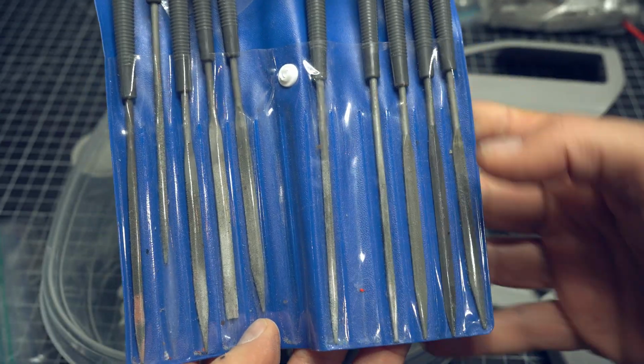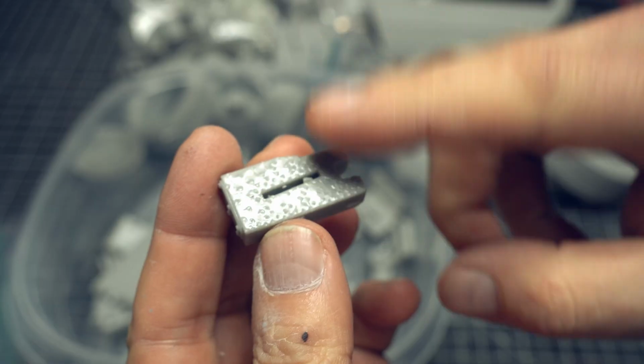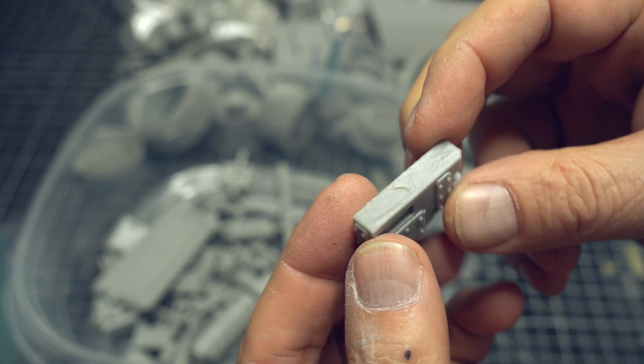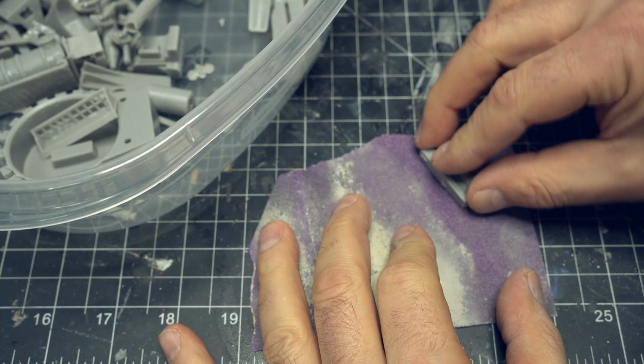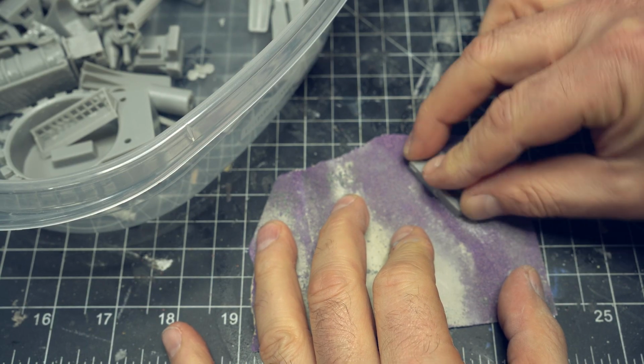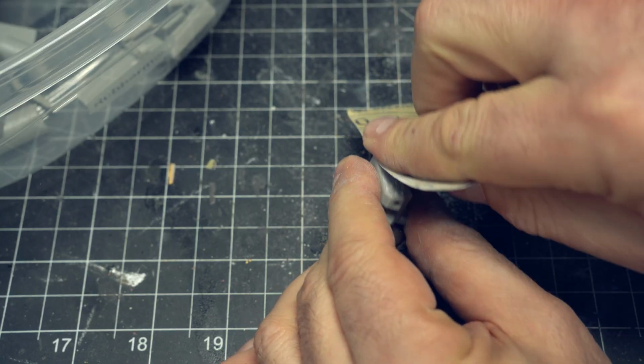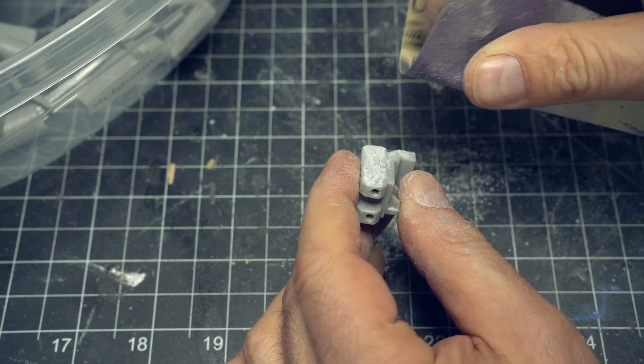Then I'm going to go ahead and sand them using a 300, then a 400, then some files, and of course wear a mask because this stuff gets really, really powdery. So even though this sits flat on that piece, I'm still going to go ahead and take down that bumpiness so that it sits nice and flat. For the really bad stuff, I will start with like a 120 and work my way to a 400.